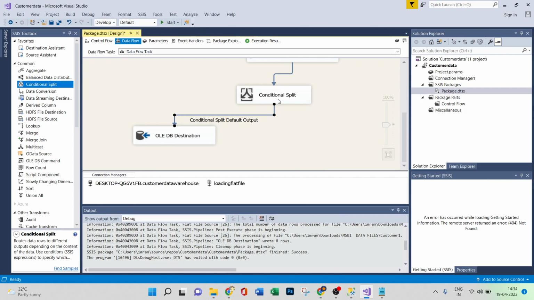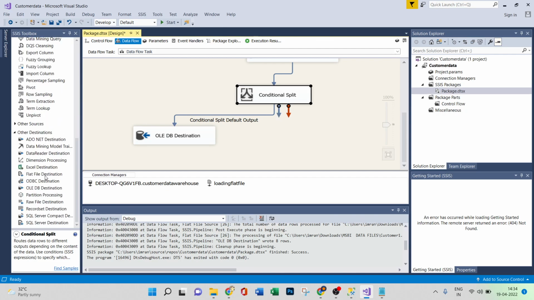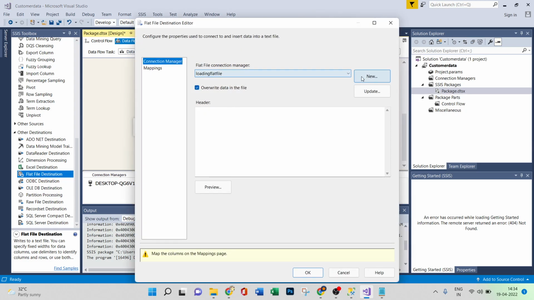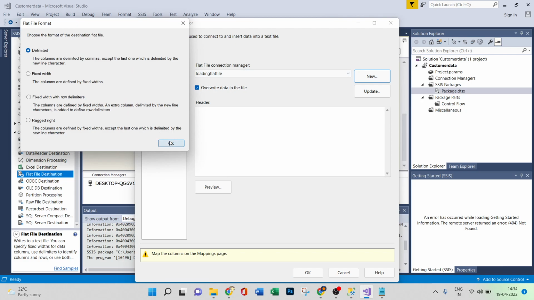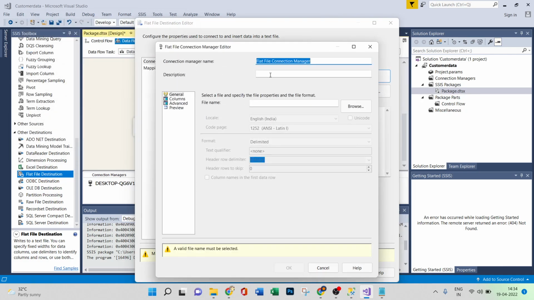So where I need to send the, so you can see like we have one more arrow here. So where I need to send the error column, so let's try to send that into flat file. So if I just search here, I can have flat file destination, so I'll just send to flat file. So I'll just configure here. Okay, so let's configure the flat file. So I'll create a new connection manager. I click OK. So I'll give name as error amount file or error amount data.